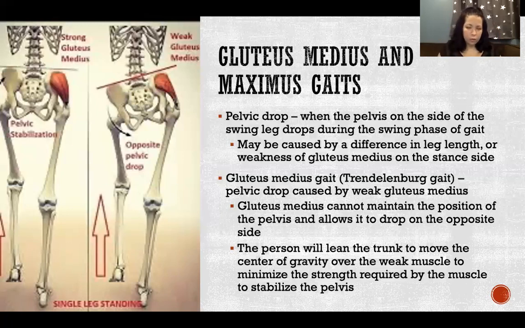So if the gluteus medius is too weak to do that, the solution is we lean our body weight on top of or toward that weak muscle, and then we can produce less and less force and still maintain a functional gait. That's true really whenever we have a weak muscle. With weak hamstrings, we'd lean back; with weak quadriceps, we'd lean forward. We're going to lean so that our center of gravity is as much on top of the weak muscle as we can, because it reduces the requirement for that muscle to produce force.